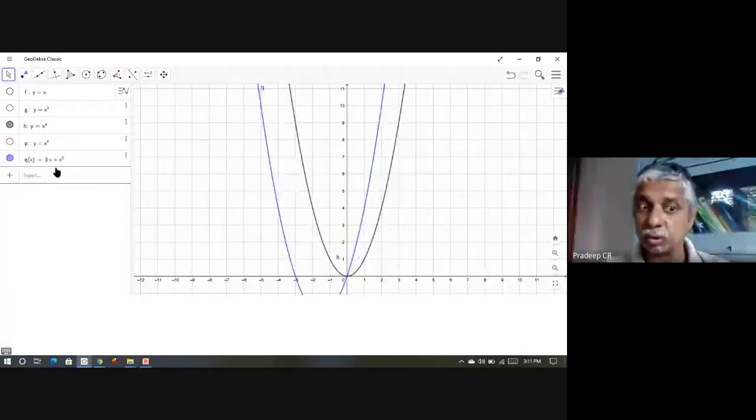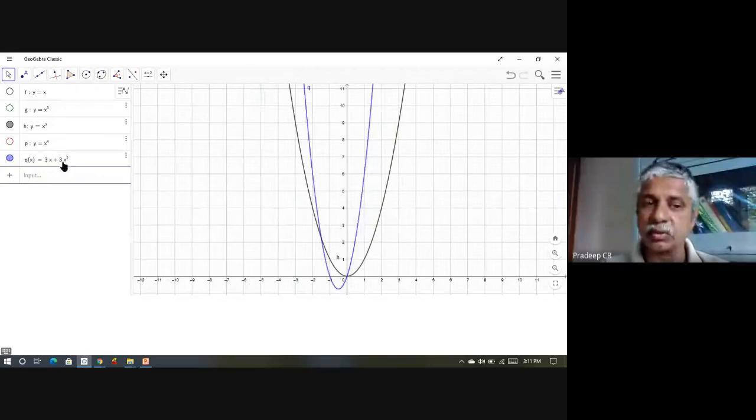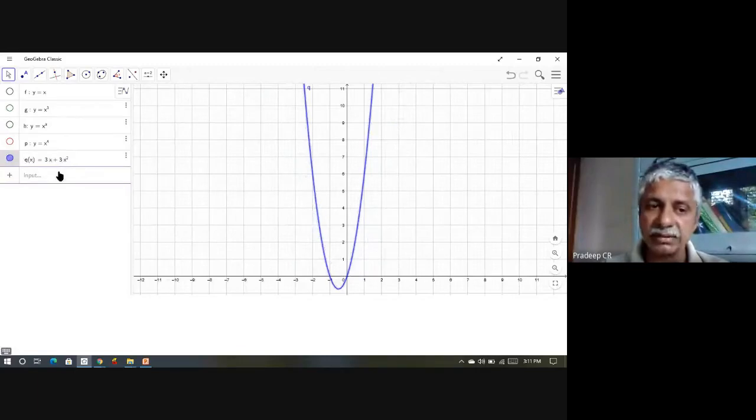As x increases, x will increase, x square will also increase, x plus x square will also increase. Such things I won't go into too much detail, but people who are interested should explore these kinds of changes. With x plus x square, we can even do more manipulation. For example, I can say 3x plus x square. Then you see how the function will change, how the geometry will change. Or you can put a coefficient for x square also. For example, you can put 3x plus 3x square. You see, as you increase the coefficient of x square, the curve seems to be closing in, whatever it be. I'm sure you can understand what I'm saying.